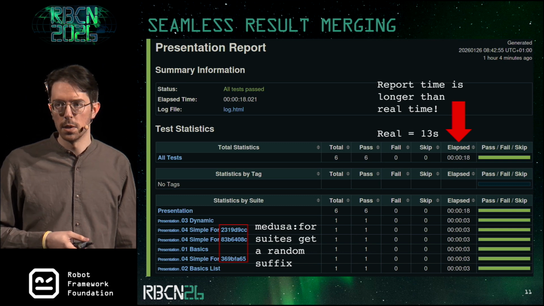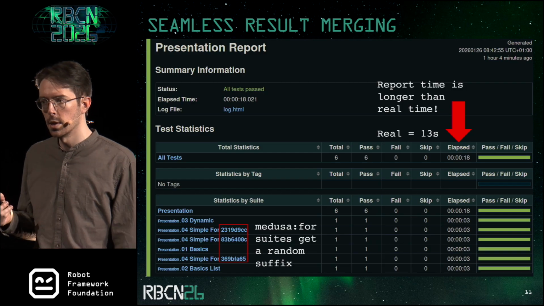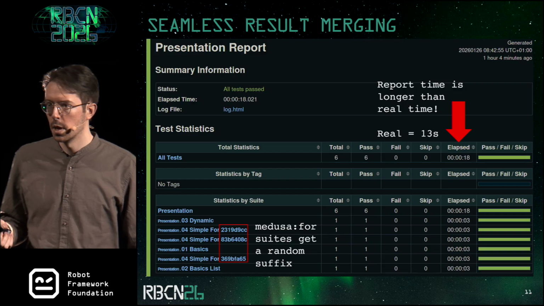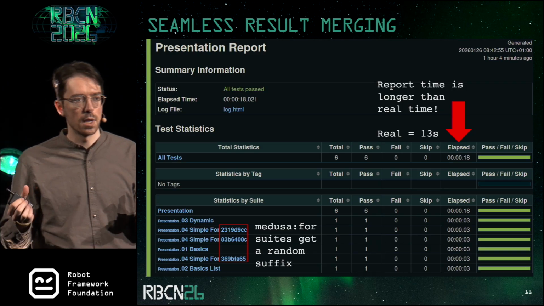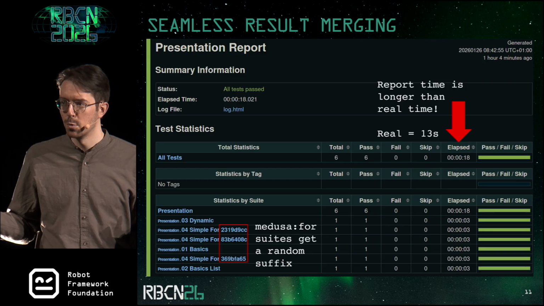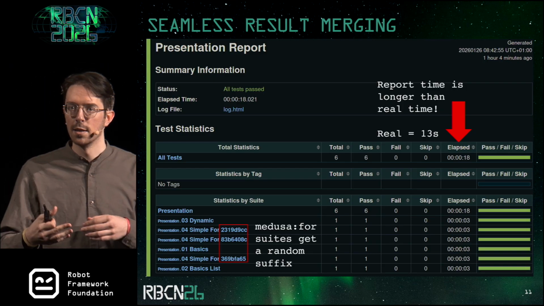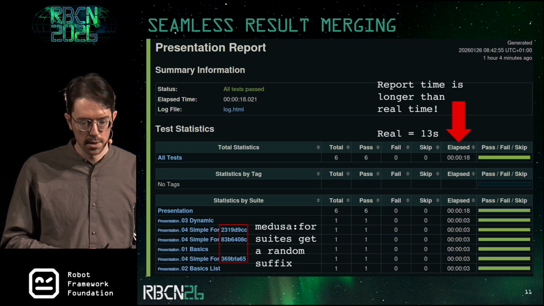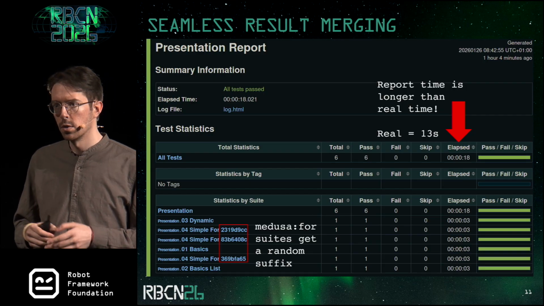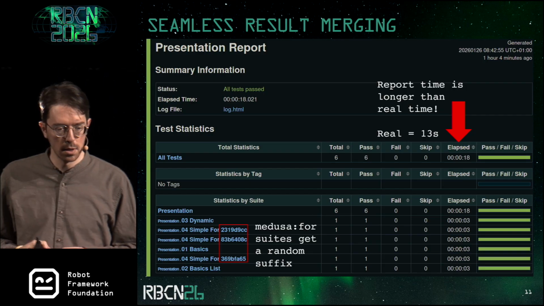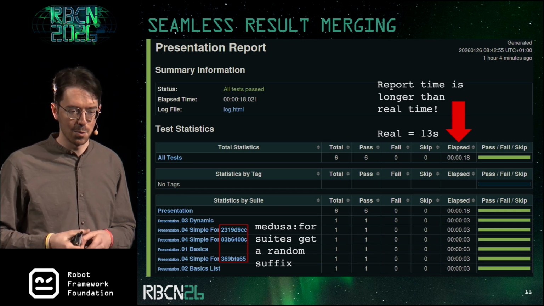Another thing you'll notice is that for the Medusa 4 example, where it loops over the suite essentially, Medusa appends a random string to keep it unique in the results. Otherwise, you would get unintended behavior when you merge all the results. You would get it kind of overwriting as if it were a rerun. So that's a workaround, but I'm still looking for a better solution for this, to have it not random, but deterministic, what appears there, and perhaps even human readable, but that's still a work in progress.